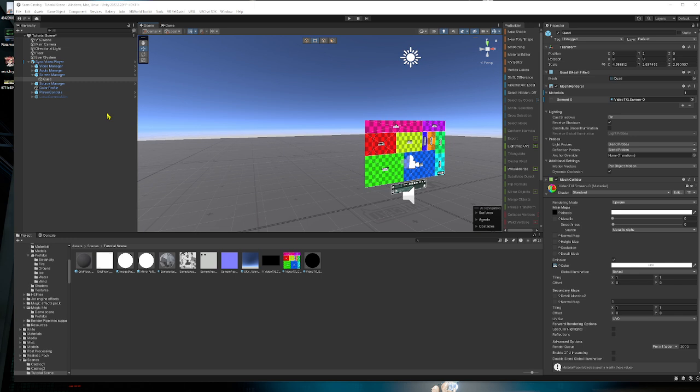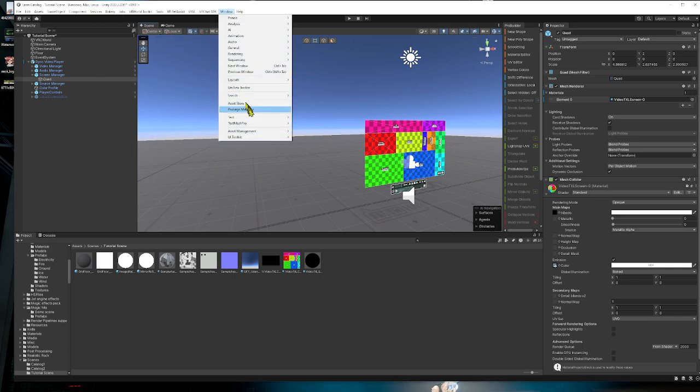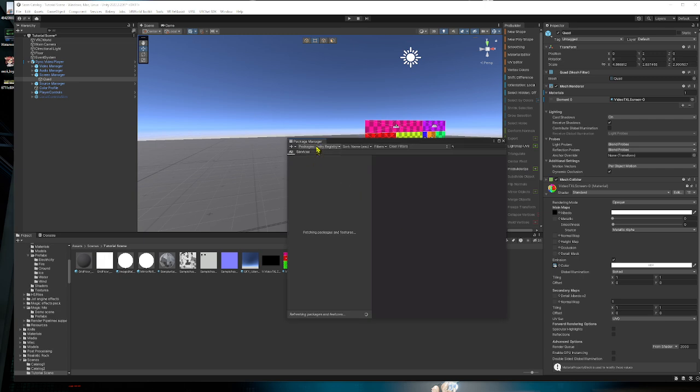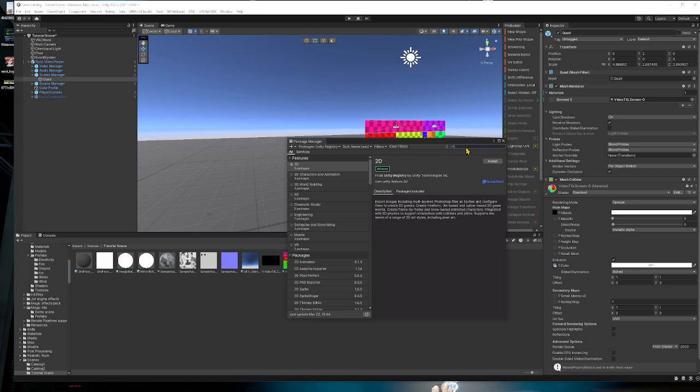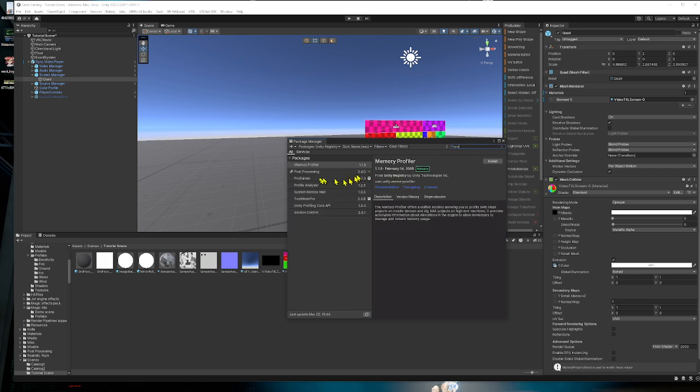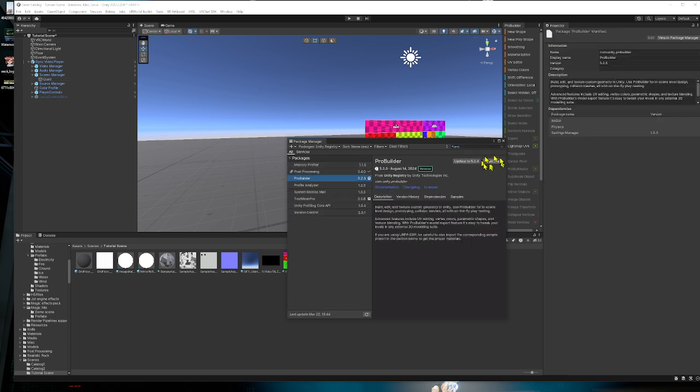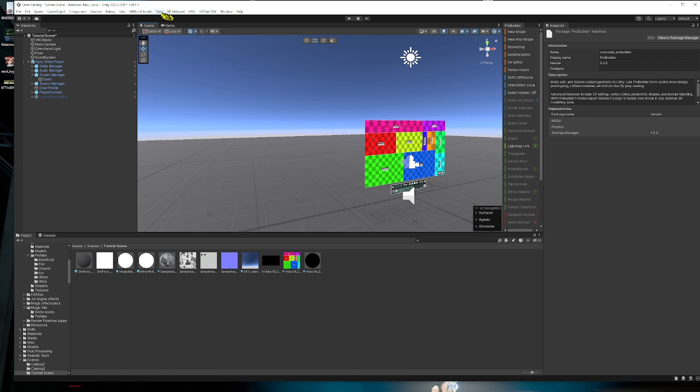First off, we assume that you have ProBuilder. If you don't have ProBuilder, here's how you do this. Click on Window, you go to Package Manager, you go to Packages Unity Registry, and you type in the word Pro. Now you have ProBuilder here. You click Add to Project, so ProBuilder will be here. ProBuilder does not show up by default, so you're going to go to Tools, ProBuilder, and ProBuilder Window. That will bring up this. And if it's not docked somewhere, you should dock it because it's very useful.